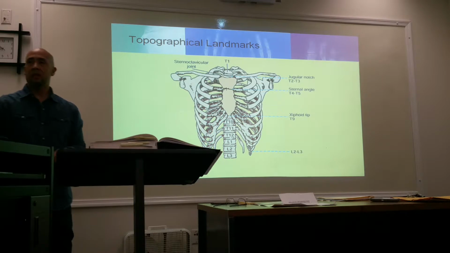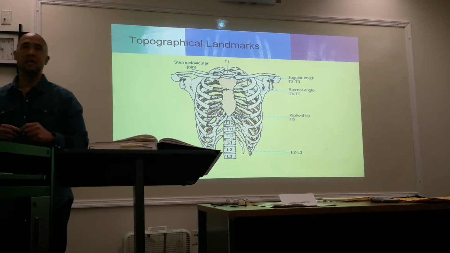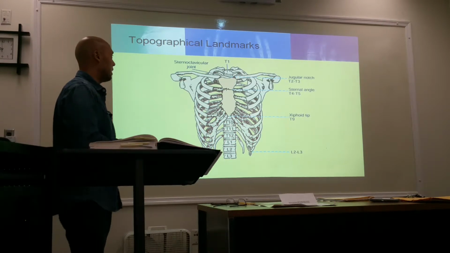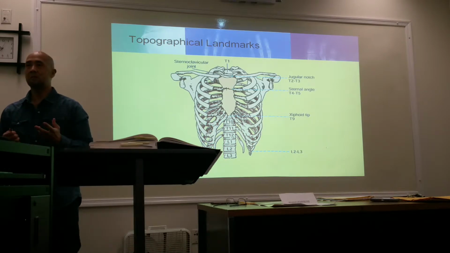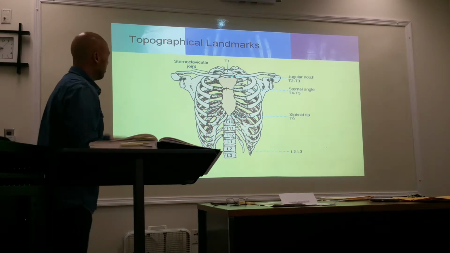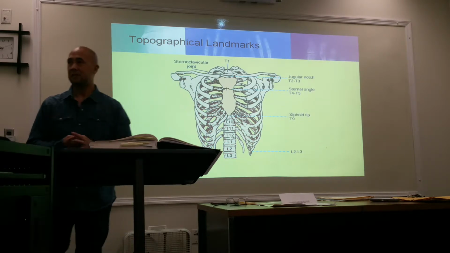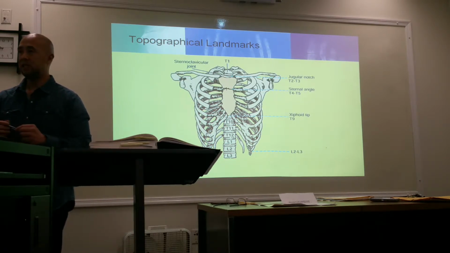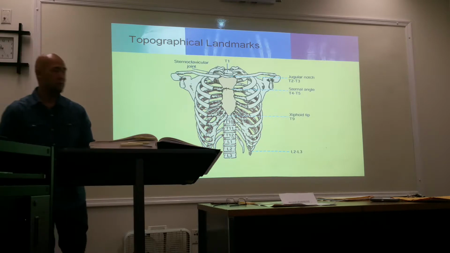Again, a review of the topical landmarks. The jugular notch is at the level of T2, T3. It is the landmark that we palpate for to localize the level of T7, which is mid-thorax. So we palpate for that landmark, and 3 to 4 inches below that will take us to the level of T7. And as we said earlier, T4, T5 is the area where the trachea terminates and bifurcates into the left and right bronchus. The xiphoid process is another palpable landmark that we'll talk about later in different types of views.